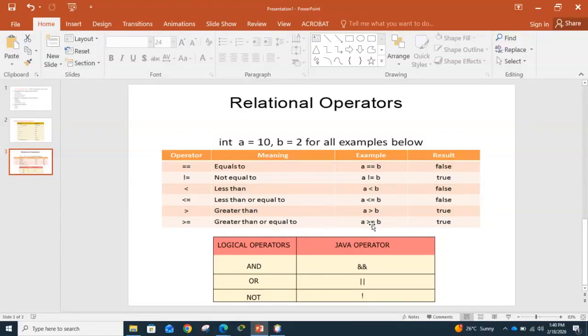So we have to use the and operator or the or operator. What are the symbols in Java? The and operator is ampersand ampersand, and make sure there is no space. This is the or symbol, and the exclamation mark is the not symbol in Java. Hope it's very clear, right?